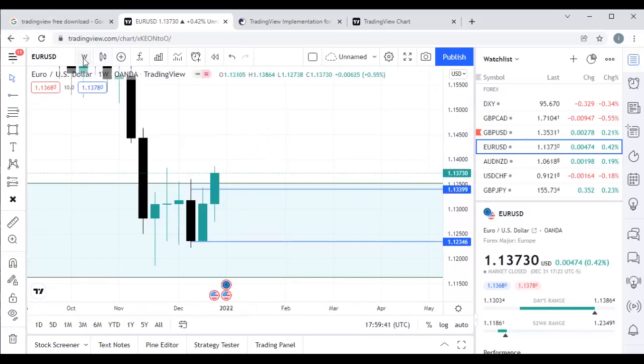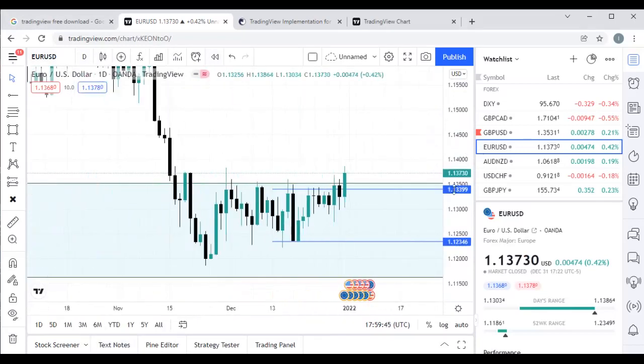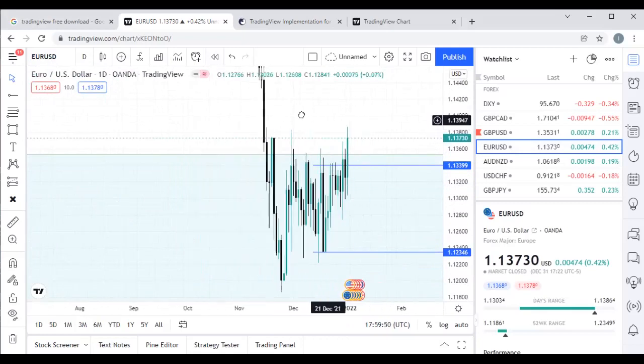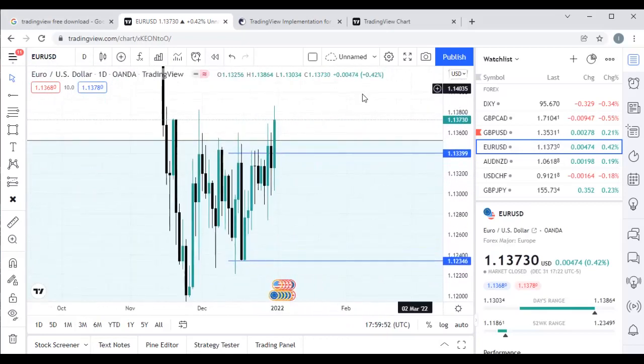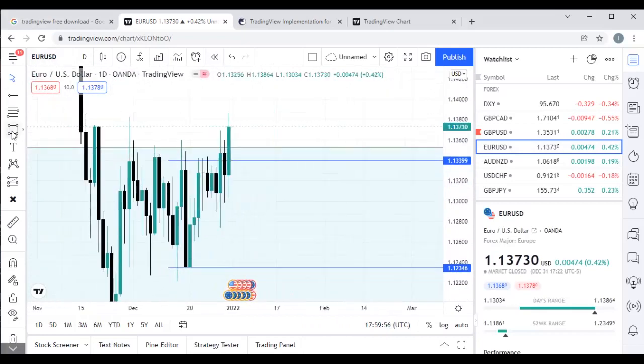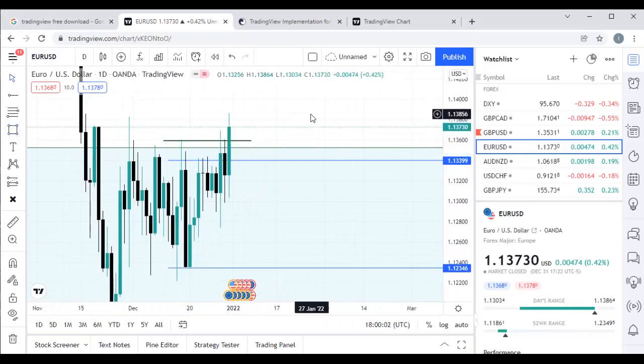So now let's go back to our daily. Now, what I saw on my daily, right? Daily was a little bit confusing, but I already knew what I was looking for. I was looking for a buy, right? Since what I saw was this particular structure being taken out. That was the first thing that I saw, right?